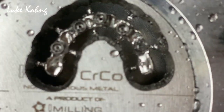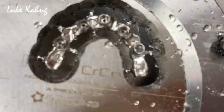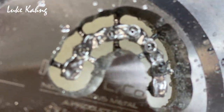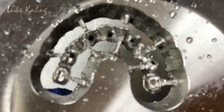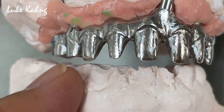I just came out from the D-tron D5. The re-mill with the chrome cobalt. We focus on more pontic area. This is the model. Now it's ready to cut. Okay, so this is a chrome cobalt.